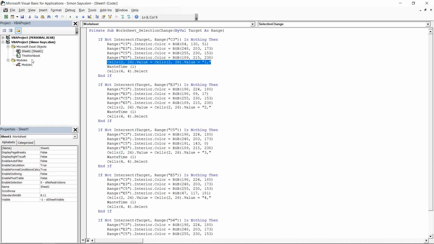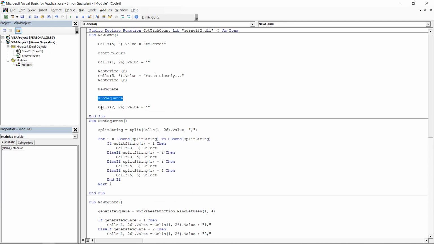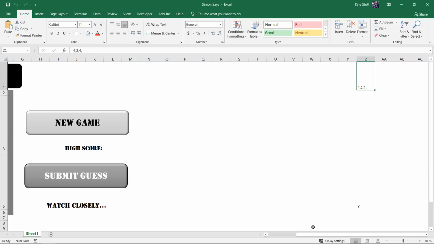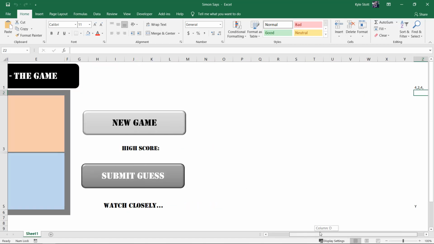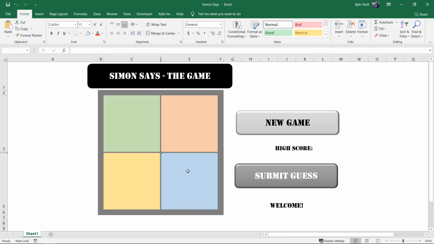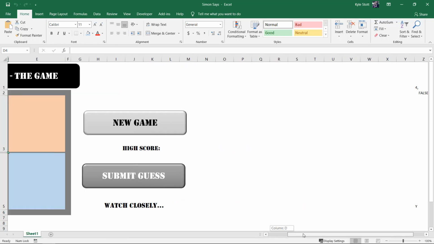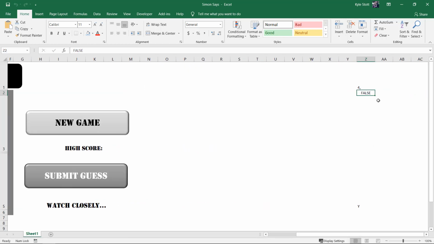And I can show you what that means actually. Maybe to show you what that looks like, let's just comment that code out and we'll go back into here. So right now we see this cell is blank. Sorry, right here. Z2 is blank. If we run the game now, you'll see this does its dance. It'll say welcome. And now we should see it only select one cell. So it's selected number 4. But if we go over here, you'll see it's given some kind of value in here, which we don't want.